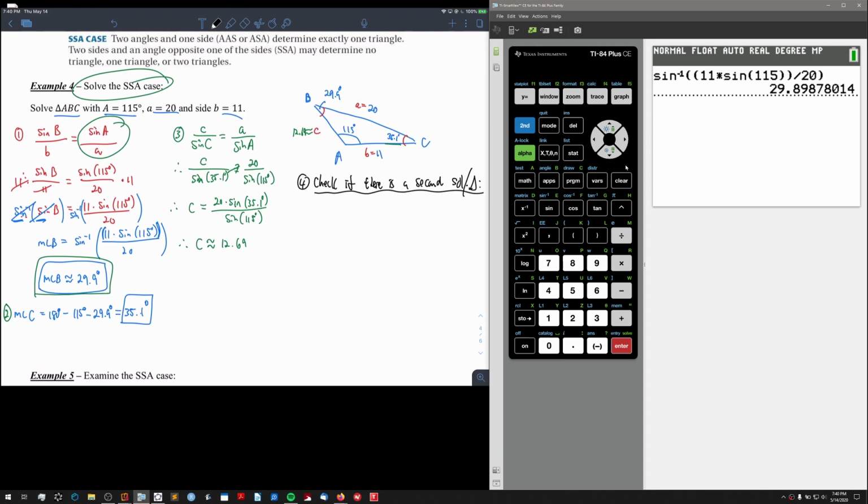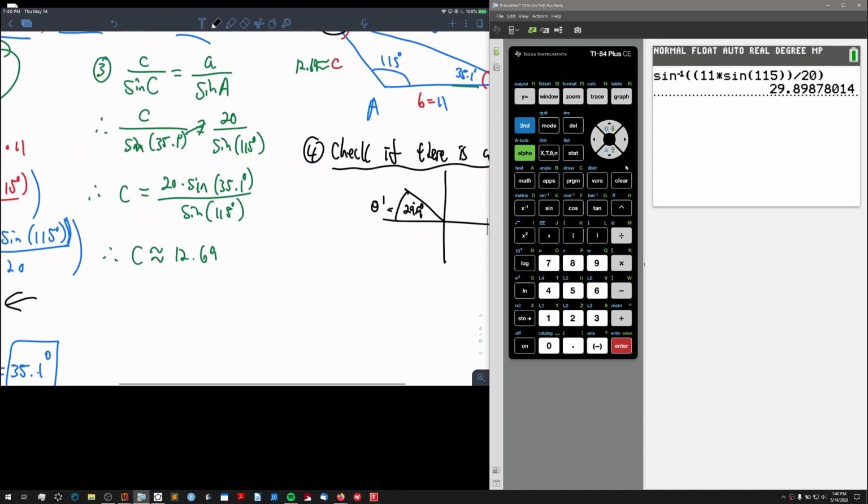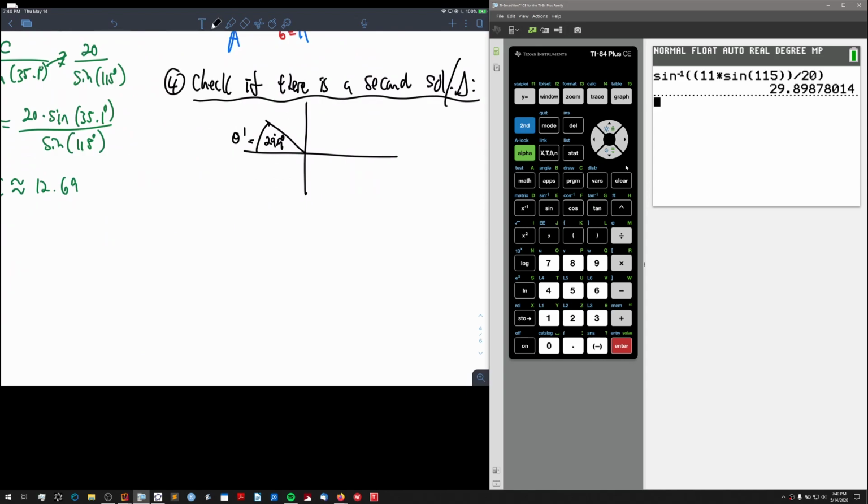Remember we had the case where there was two triangles. Okay, so how do I do that? Well, you go back to your angle B, the very first thing we found. Okay, this angle B here, and we say use that as a reference angle in the second quadrant. So you go here and you say, all right, use 29.9 as a reference angle in the second quadrant. Okay, so this is now becoming a theta prime for me. It's a reference angle. And we say, then find a potential B2. So this was my first B, for my first triangle solution, which we saw did work. Now we're going to find a potential angle B2.